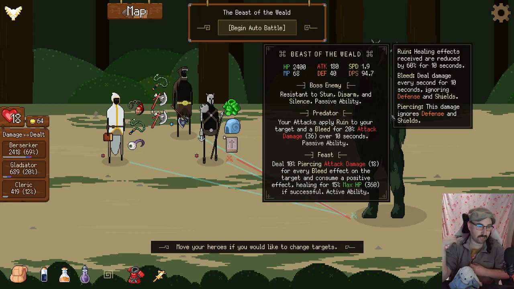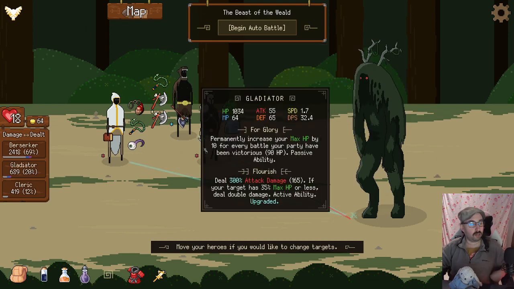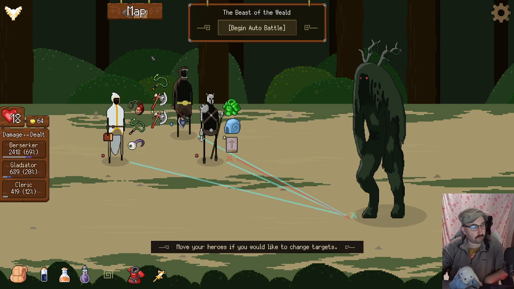Also not nice. Feast: deal 10% piercing attack damage for every bleed effect on the target, and consume a positive effect, healing for 15% max HP, if successful. Yeah, here the poison might be very useful.